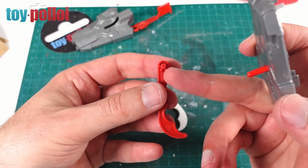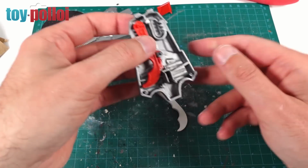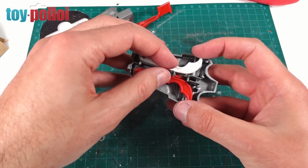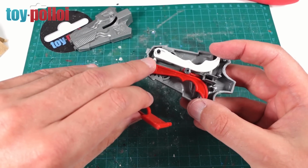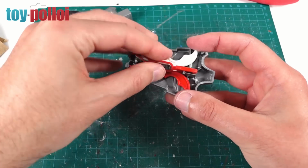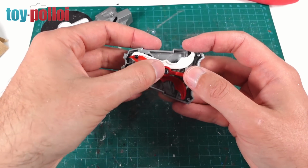You've got the little gears here, and they need to fit in these three little gear holes on the bottom. So you put this in the closed position first, and we do the same with the one that I have made. That goes in the closed position, so everything is held together. And then we get this top piece which has the spring on it, and you can see I've replaced the post there. That's where the spring hooks onto, so you hook that onto there, and then this bit hooks over the back. That's one of the posts I cut when I had to take the thing apart, but there's still enough of it there that this mechanism all works.